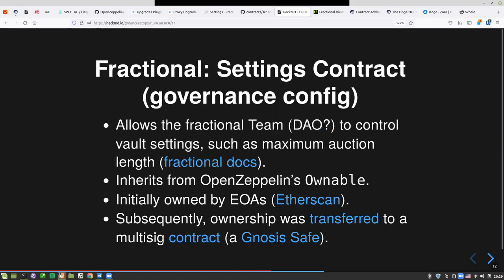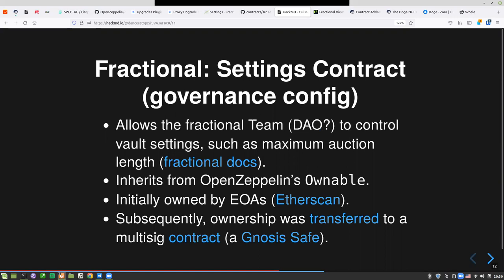And indeed, it actually allows them to kick out a curator if they deem a curator to be misbehaving. Which could be controversial if this DAO is not well managed. But typically, it seems to be to manage vault settings, such as maximum auction length, maximum curation fee, and all these kind of things. Since they have quite a lot of control, they could kick out a curator. So you could have fractionalized your very expensive NFT, and then they decide that they don't like you and they kick you out, and presumably can take the NFT for themselves.